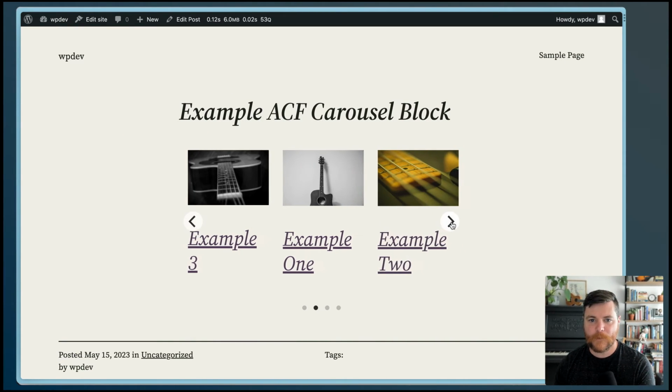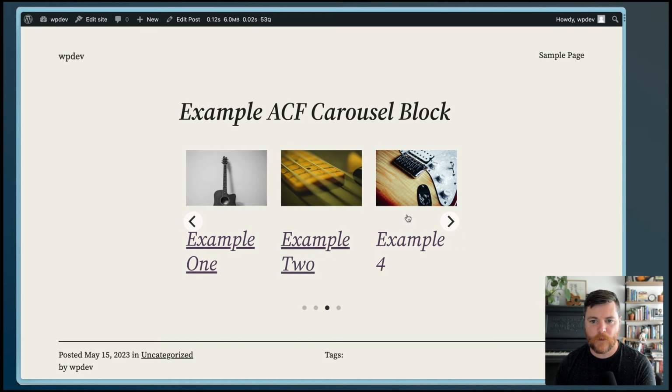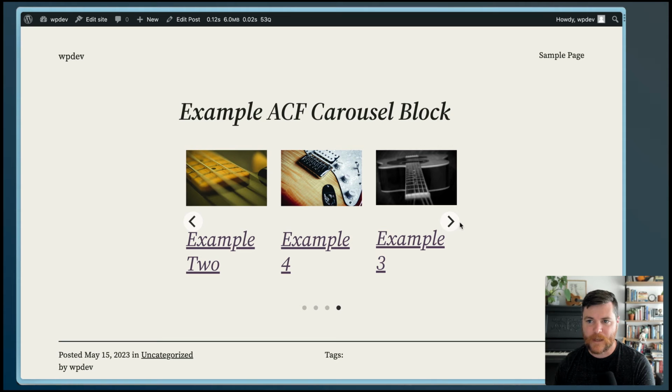Here's the front end of our website. We can see our block is loading. It has everything we need. The carousel is loading and it's loading those assets. And if I were to go to another page on the site, it's not going to load any of those extra assets, which is super performant. It's really great for keeping our website at top speed and as limited as possible. So everything about this has been really great so far.